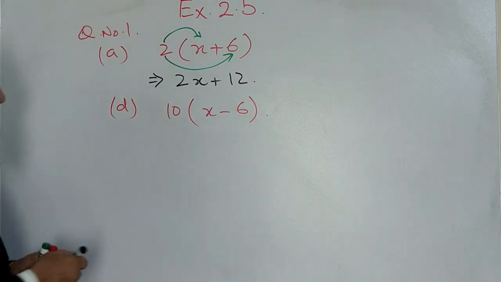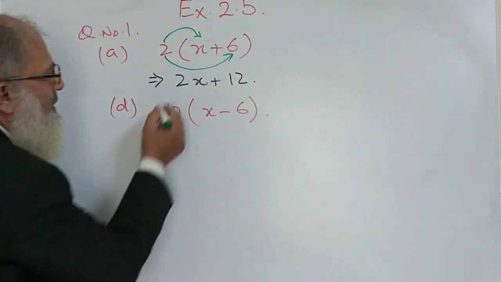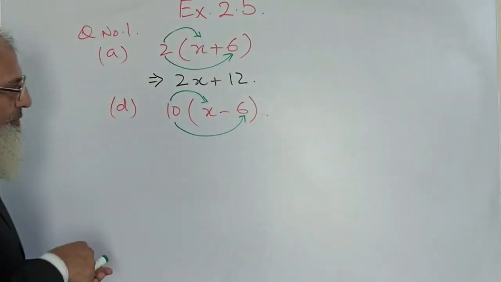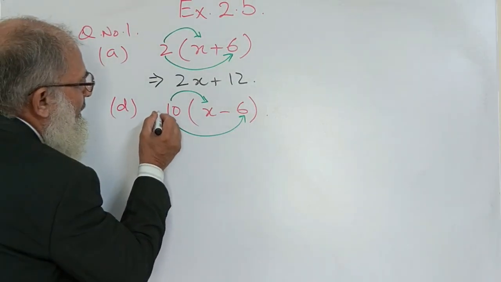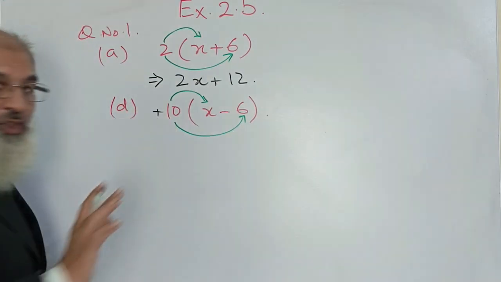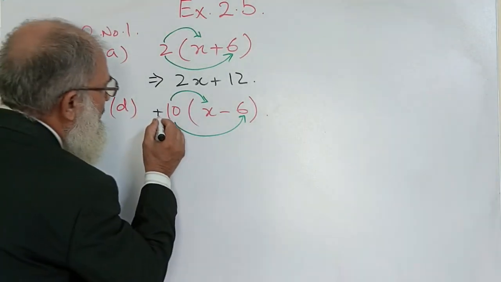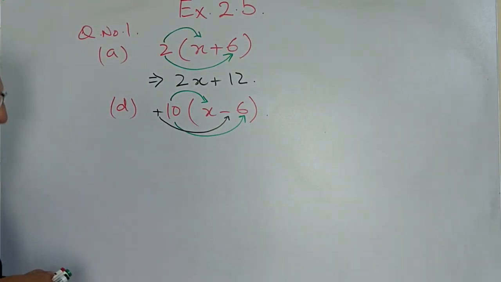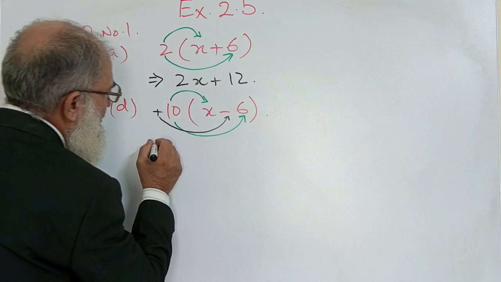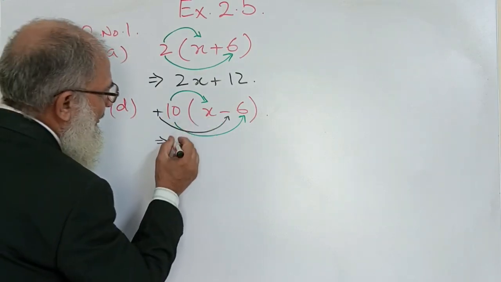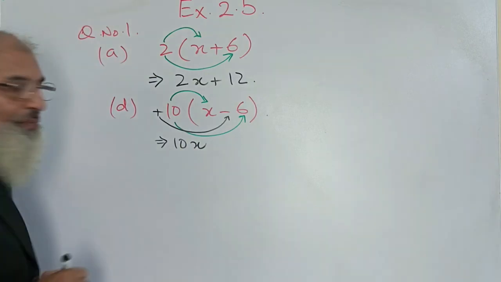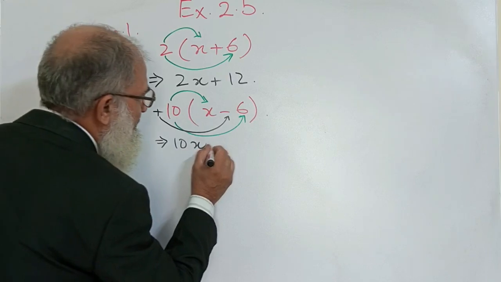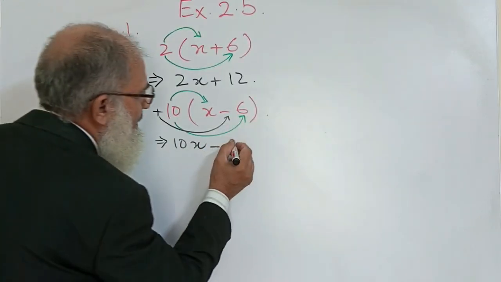This is very easy. Again, the sequence will be this. First we will go like this, then we'll go like this, and here the sign is positive, which is not written, as I told you, it has been abolished. Now this will also multiply with this. Okay, now start multiplying. 10 multiplied by x is 10x. Now plus multiplied by minus is minus. 10 multiplied by 6 is 60.